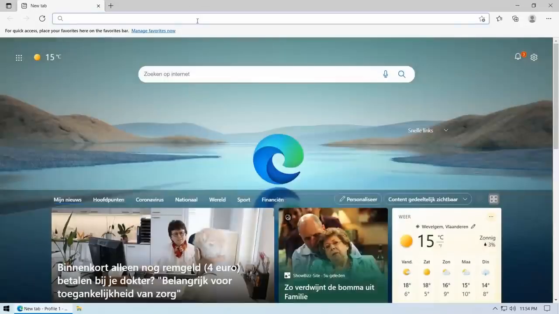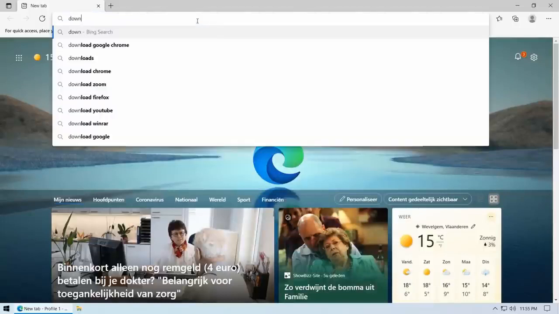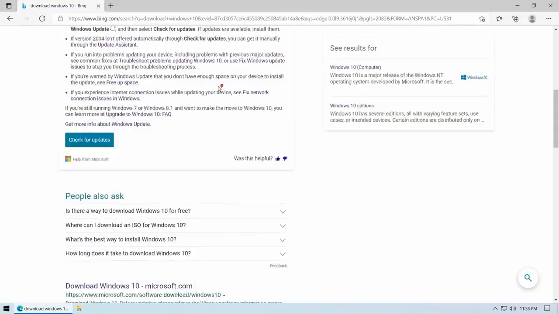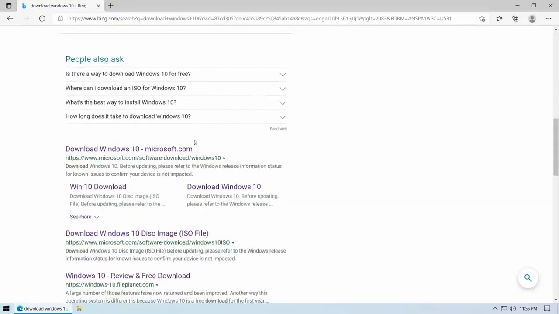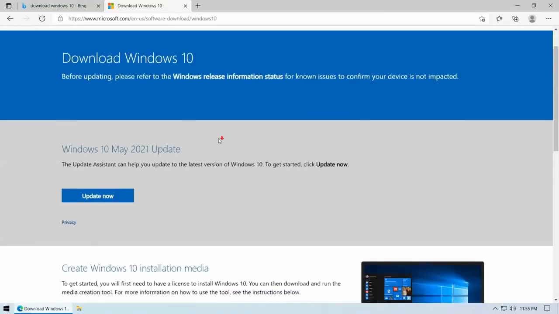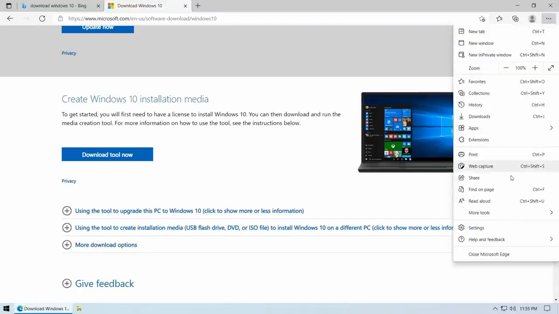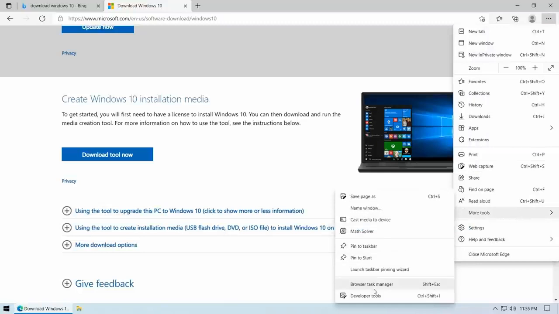One is by using the media creation tool. Another is to let your browser tell Microsoft's website it's not a Windows machine. We'll be using that second method as it's a bit faster. So navigate to the page where you can download Windows 10. This works in the same way on both Edge and Chrome, by the way. As you can see, the website detected that we are on Windows and shows only the option to download the media creation tool. Now we can go to the developer tools in our browser. You can do this using this menu or by pressing F12 on the keyboard.